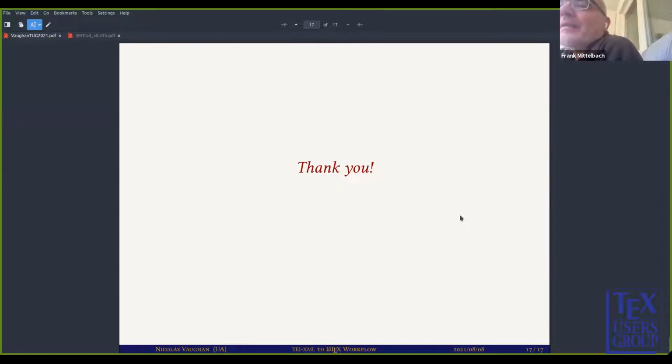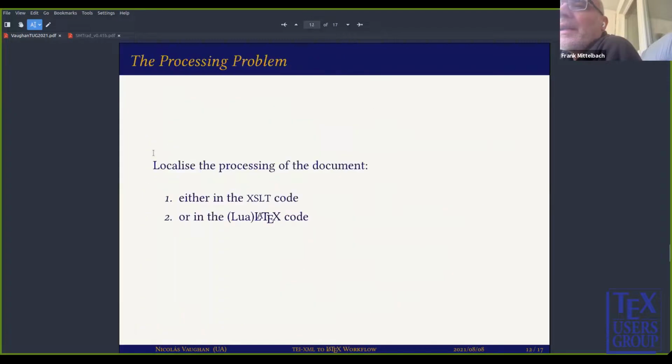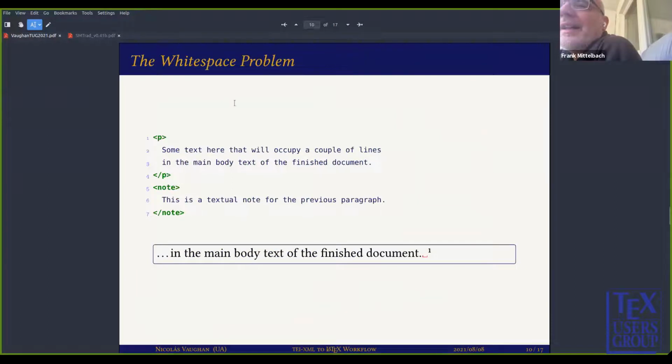My question is about the early part where you showed your problems with spaces, and you showed input which was a tagged paragraph followed by a note. Now, if I see this as input, it is a paragraph followed by a note.